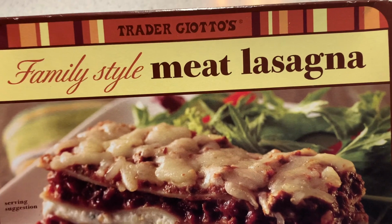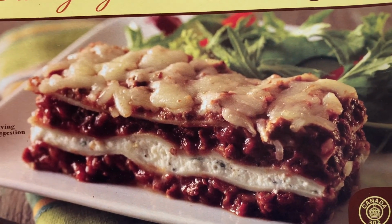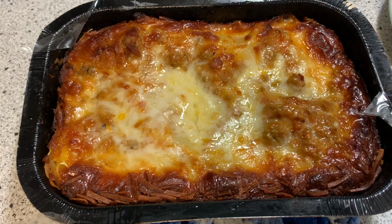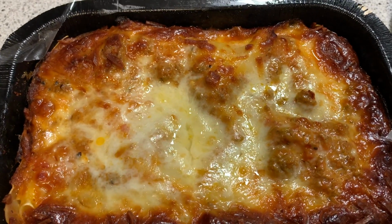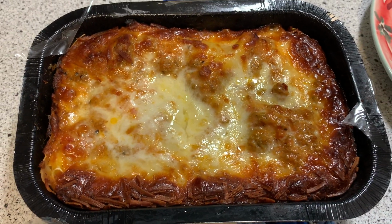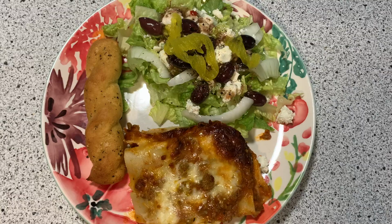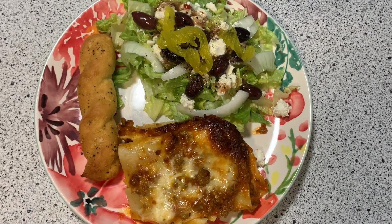All right, a while back, my husband picked up this Trader Joe's meat lasagna. That's what the box looks like. And then here's what it looks like coming out of the oven. Look at that. This was really good. We would buy it again. It was a nice portion too for when it's just the two of us here. And it wasn't so big that we had a ton left over.